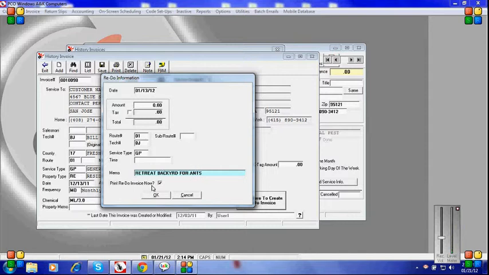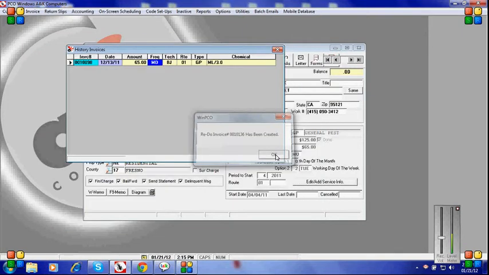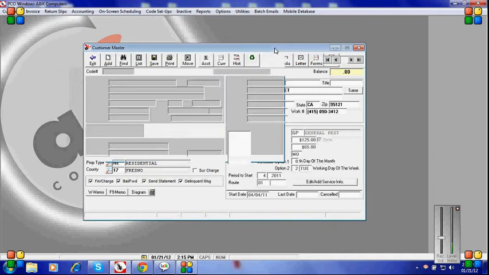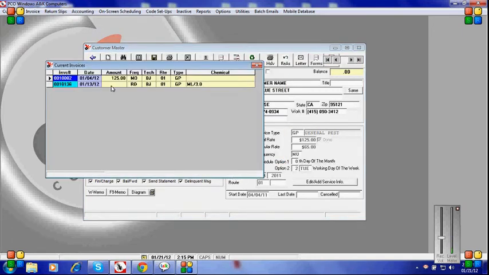You can print the invoice right then and there if it's scheduled for like the next day or a few days out, and if you just uncheck it, it's going to store it for you. So you'll notice here that off this invoice that's been processed and stored in history, that has now created a live invoice with the invoice number. You simply click OK. So if I close the history invoice field and go back to the current, I see that I now created a no charge invoice.